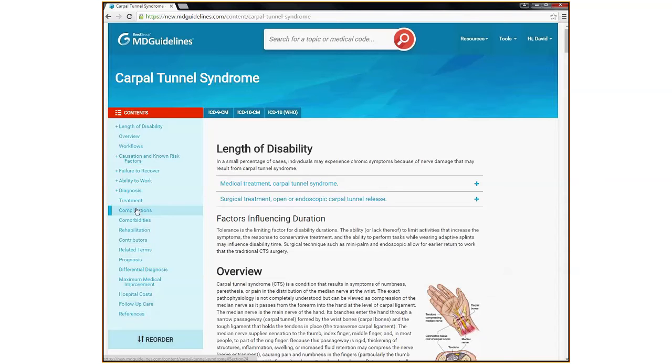These tables provide you with the expected return to work time frame based on the type of injury, treatment, and job class. The tables are influenced by actual observed claims data, but the focus is on the physiological time needed to heal and return to work. Let's take a look at one of these. As you can see, carpal tunnel syndrome has two duration tables, one for medical treatment and another for surgical treatment. Let's click on and expand the table for carpal tunnel release.